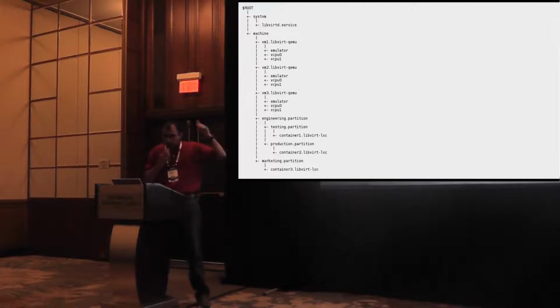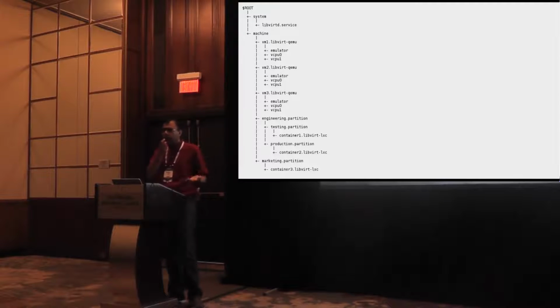Now, just as an artifact of the way CPU shares works, the denominator is always changing, right? So if you add more VMs, more of these nodes get instantiated, and so you really can't do say absolute reservation for a VM. So that's kind of unfortunate. It's got nothing to do with libvirt. It's just an unfortunate way CPU shares works in the Linux operating system.